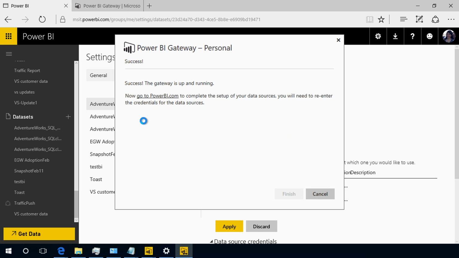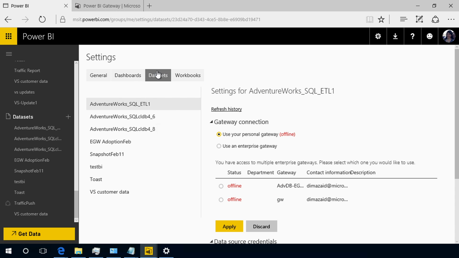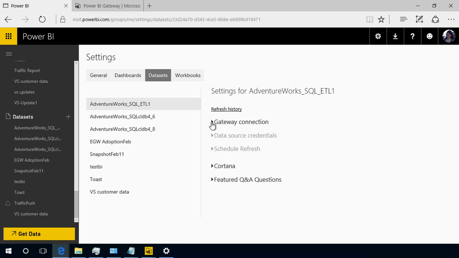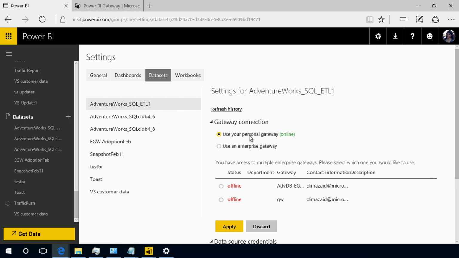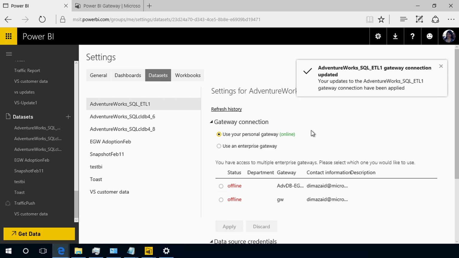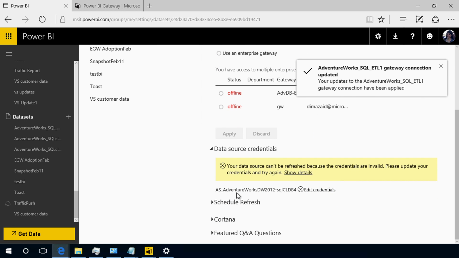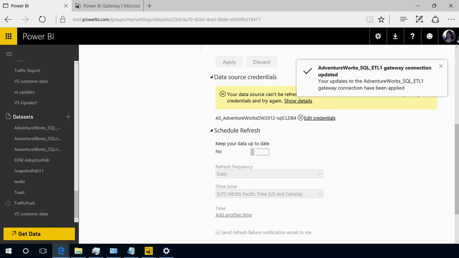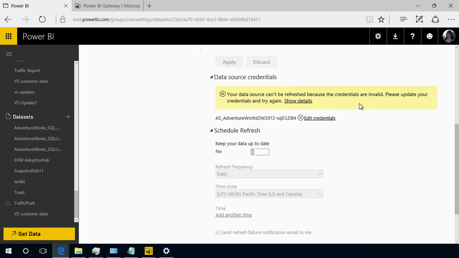So if I go again to my dashboard, to my data set, I can now see the gateway connection as online, and I can use that to set up a scheduled refresh with my data set. And then from here, as I mentioned, if I update the credentials, I can set up how many times I want it to refresh.